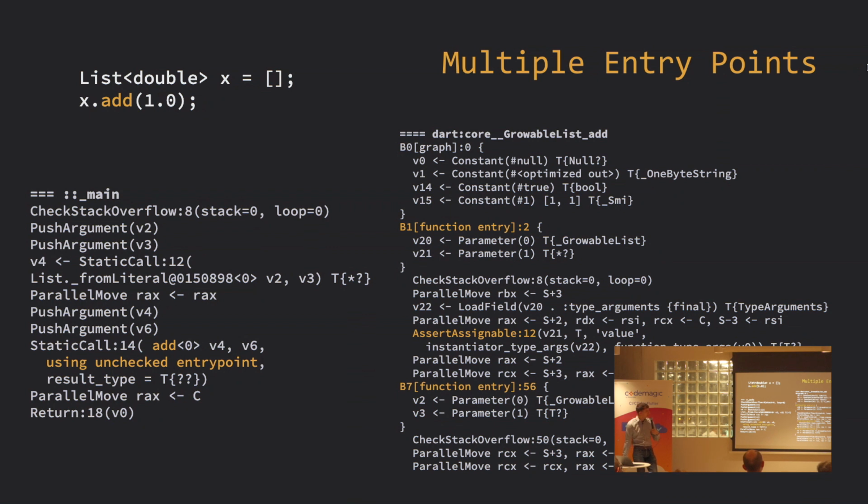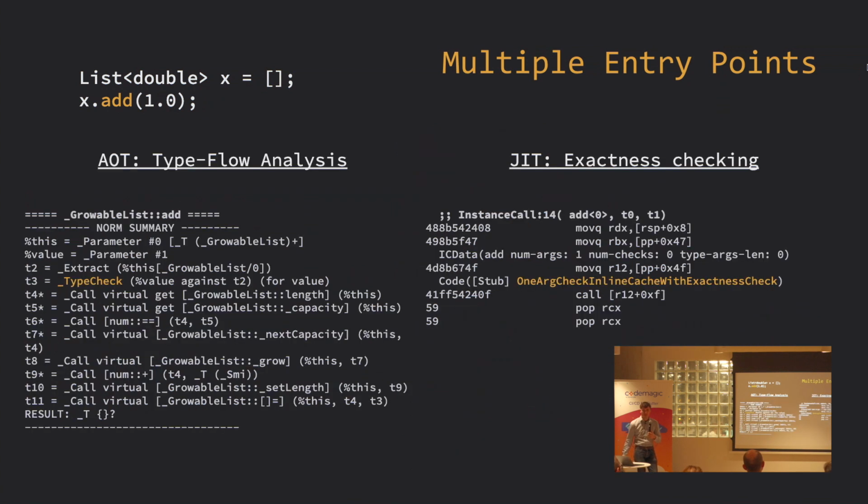So here we have, in yellow, the two entry points. The first one is the checked one, and it calls the type check. But then the second one is at the bottom, and that skips all the checks. So how do we detect which call sites can use this? Well, this comes back to the way that we gather type information in the different modes. So in the ahead of time compiler, we represent these type checks explicitly in the type flow analysis. And if we can detect that they never trigger in type flow analysis, we can be sure that they're never going to trigger at runtime. And we can either delete them entirely or skip them at the call site.